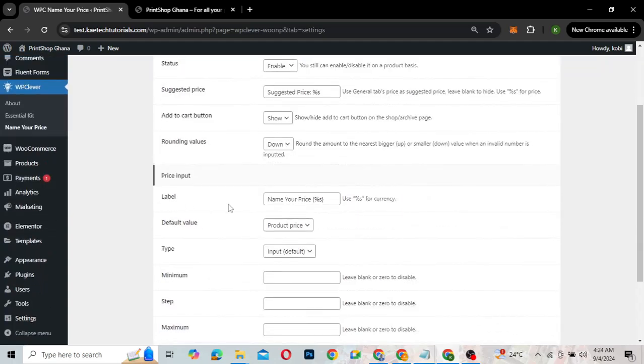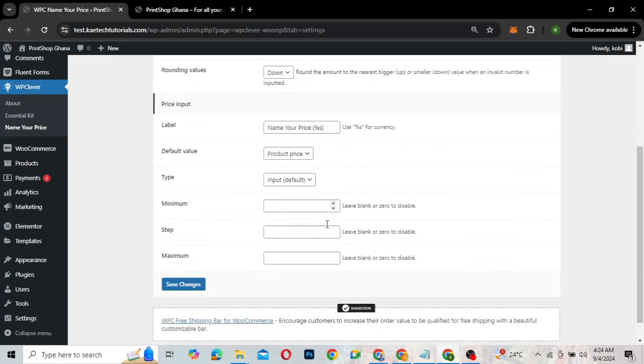And then the label over here says name your price. You could name it anything, so maybe your investment or anything that you want to show us love, or name, give us anything that you want to name it over here. You can write it over here, okay. And then we have default value. So the default value will be the product price, okay. So that's going to be the default value, so meaning that people cannot go below that particular price over there, or when there is no name in your price, that value will be able to be there.